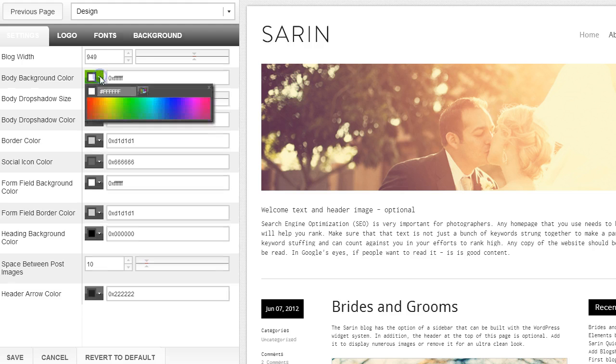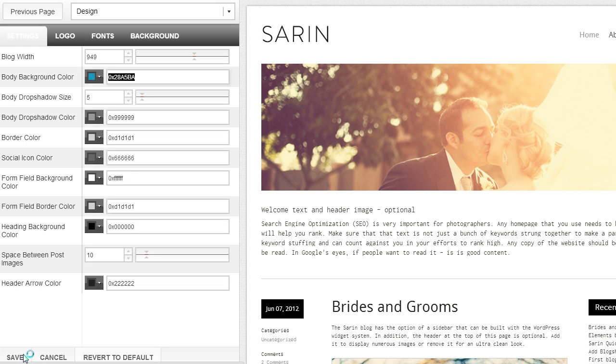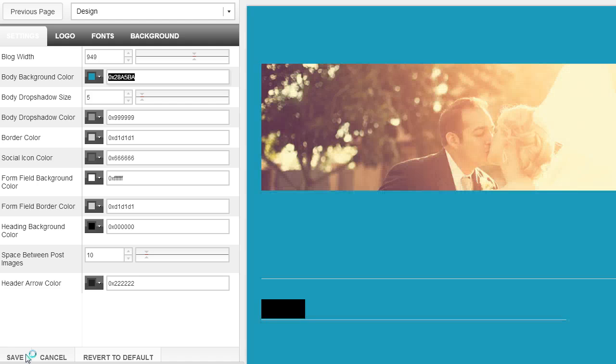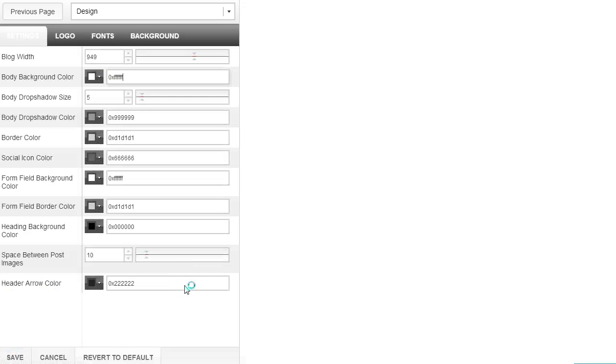So let's go ahead and change this color so you can see how colors change. Whenever you're changing a color, you have the option to either just paste in a code right here from Photoshop so that you have a specific color that you want to use, paste it right in, or if you want to use a drop down, you can just go ahead and change it to a specific color. So if I were to come in here and select one of those colors and click save, you'll see that that whole body background color will now change, and so that's all blue now.